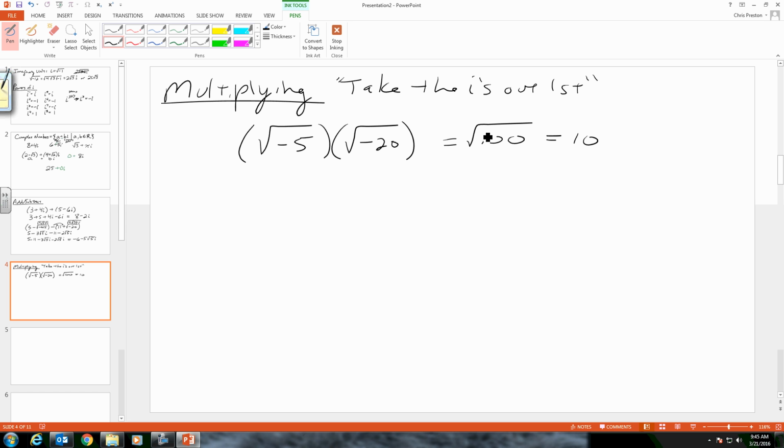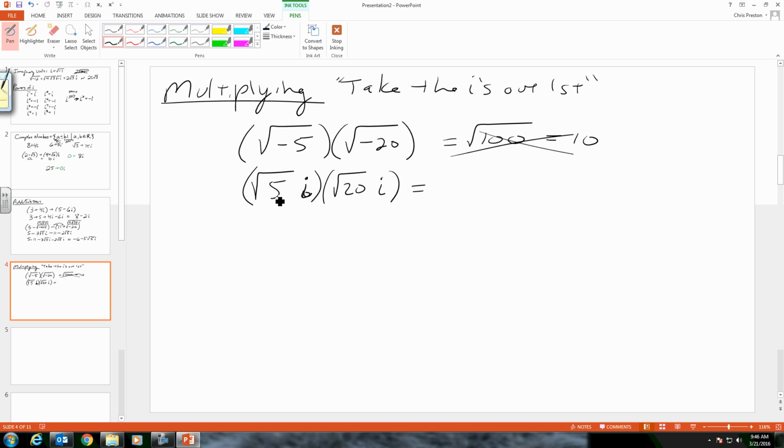That doesn't actually give you the right answer. That's the wrong way to do the problem. Instead, what we need to do is say, oh, there's a negative in here, which means there's an i. There's an i here, and there's a negative here, which means there's an i. So we need to make those i's appear. That's what we mean by take the i's out: take them out of the root and make them appear, then multiply.